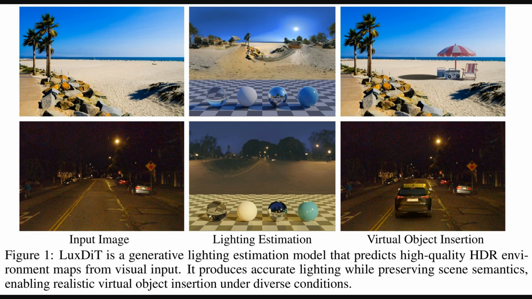The previous segment highlighted the main gains and where they matter. Figure 1 shows the end-to-end promise. Input images on the left, predicted high dynamic range panoramas with shaded spheres in the middle, and virtual object insertions on the right. The middle panels communicate true lighting, because the chrome and diffuse spheres reveal direction and intensity. The right panels demonstrate scene consistency, so inserted objects cast plausible highlights and shadows that match the environment.